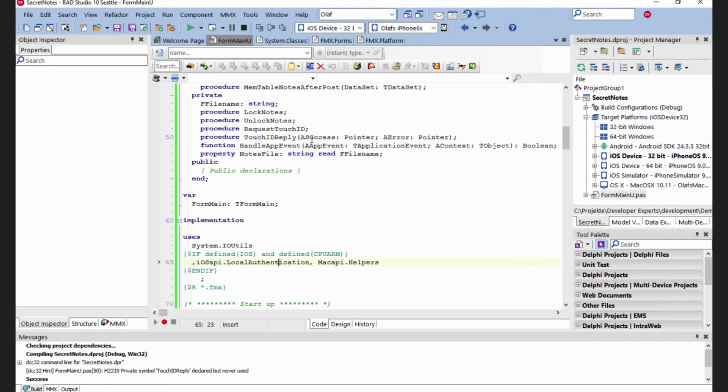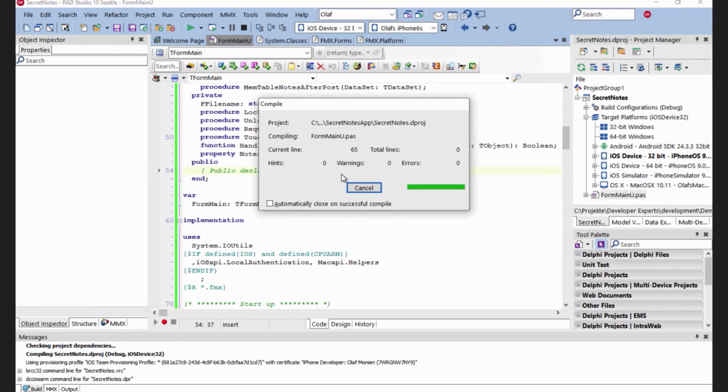Now we should be able to compile everything. It might take a moment or two, sometimes maybe even three moments. It's, of course, depending on the PA server. I have a Mac in the background, and there's my iPhone connected to the Mac, and I have a PA server running, which is currently deploying all this stuff to my iPhone. Once everything is running, we should be able to see my iPhone on the screen.